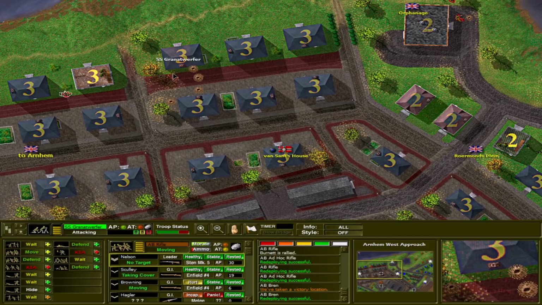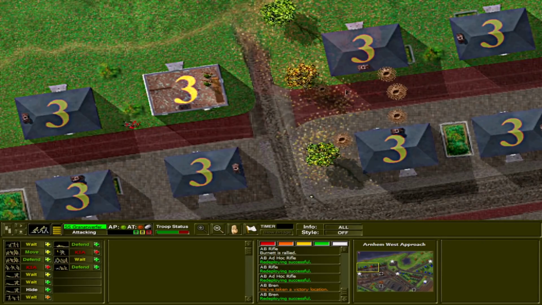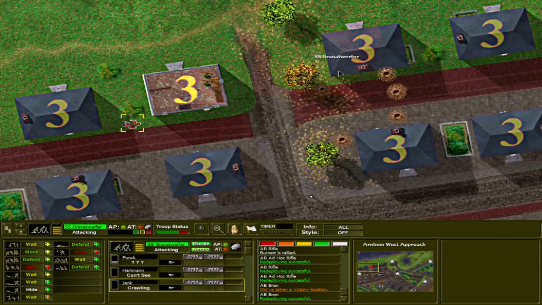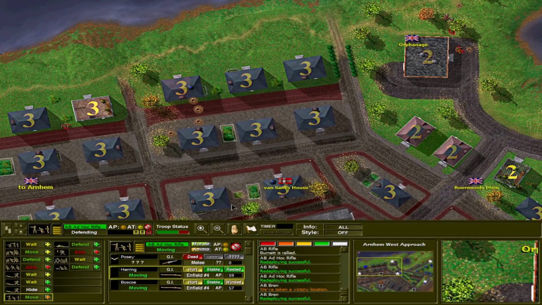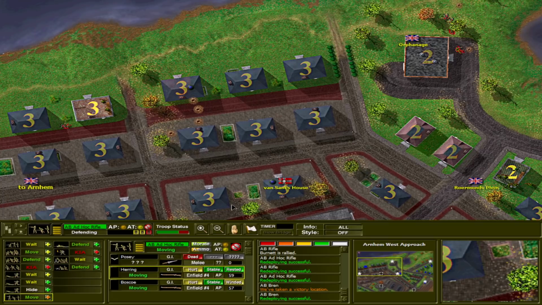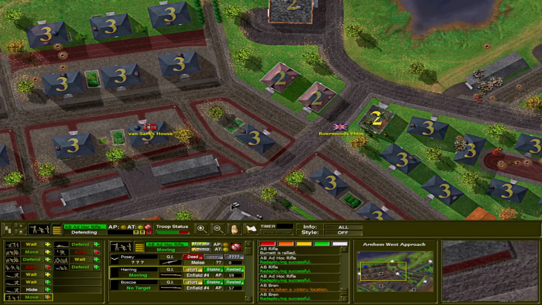These guys have to be outside if they're firing their mortars. All right, so we hurt another one of them. Can't see who. So they're down to one man healthy, one hurt. We have two hurt. Thanks for the follow, Jacob. Appreciate the support.